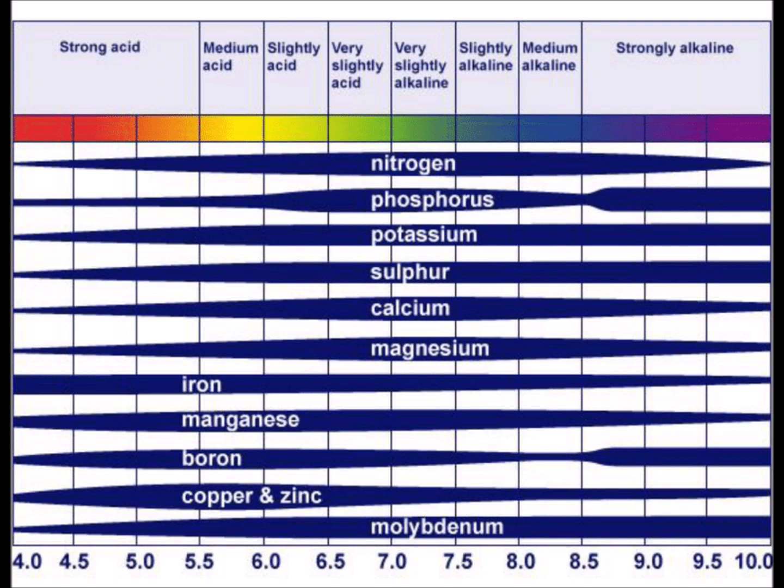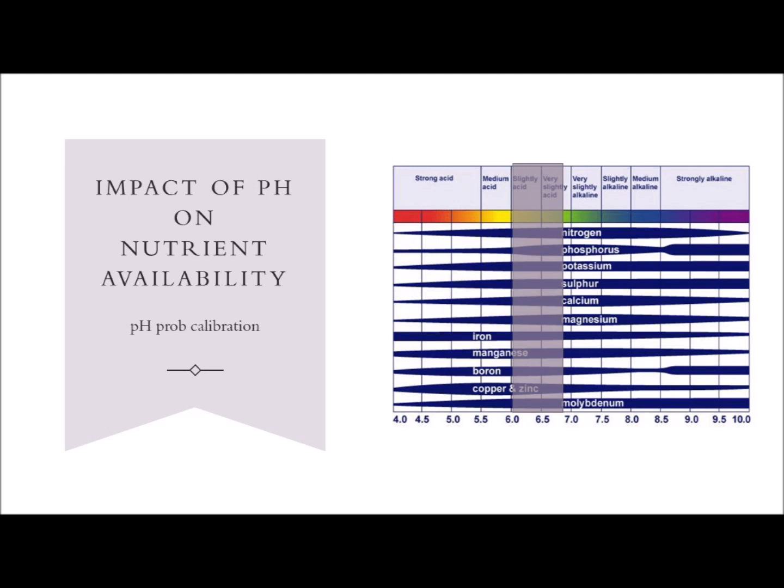And if your meter is giving a higher reading, then the grower's effort will be bringing it down, but it is not the right way because it is going to impact the nutrient availability, and nutrient availability is most efficient at a specific pH. So if your probe is not giving the right reading, despite your best effort, despite all the energy you're putting in to ensure that the plants are getting sufficient nutrients, you will not be able to achieve the kind of growth you are looking for. It is not because your effort is wrong, it's the instrument which needs to be regularly calibrated and give you a right reading that is creating trouble.